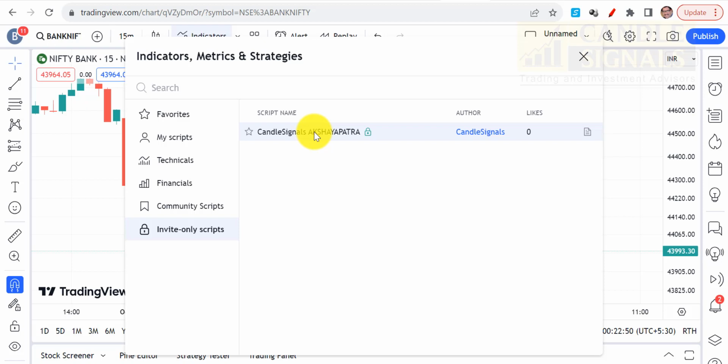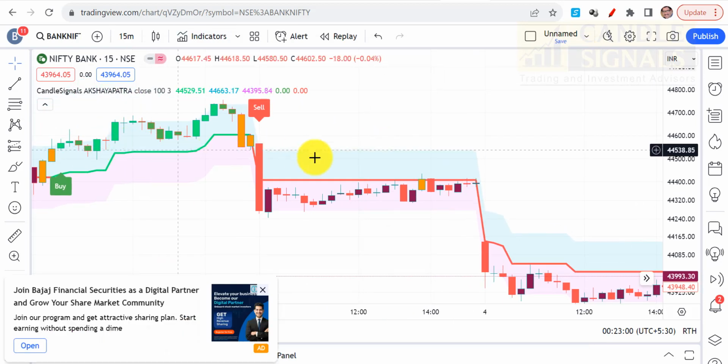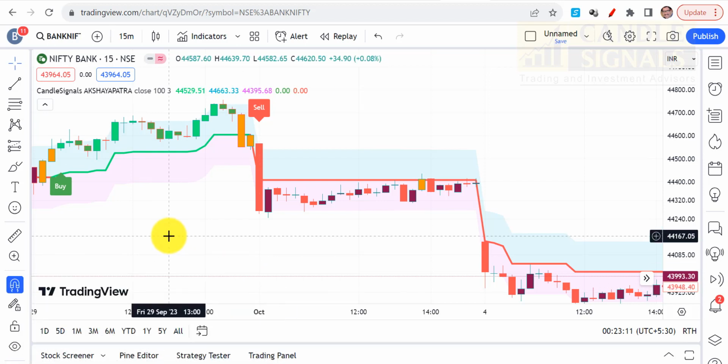To start using it, you just have to click on it. Only once, just click on it. Automatically, if you close this window, you will see Akshay Patra has started working. Of course, because it's a free account, TradingView website will start showing lot of pop-ups in between. Close them, we don't need. And sometimes a pop-up will come and it will say, please upgrade your account, make payment, take a paid account. We don't need it. Free account is more than enough.